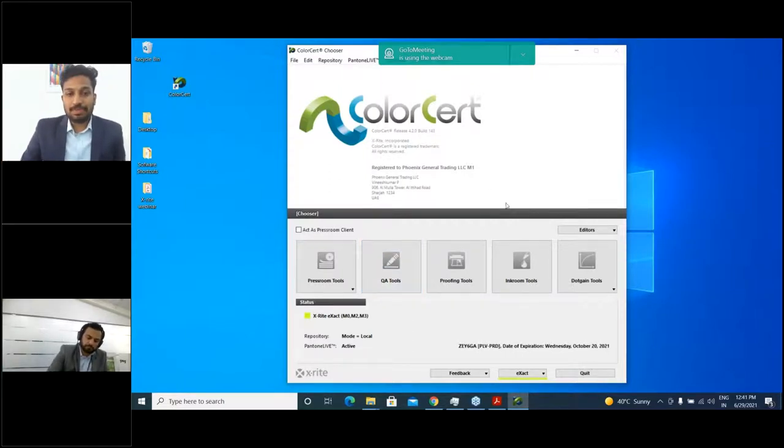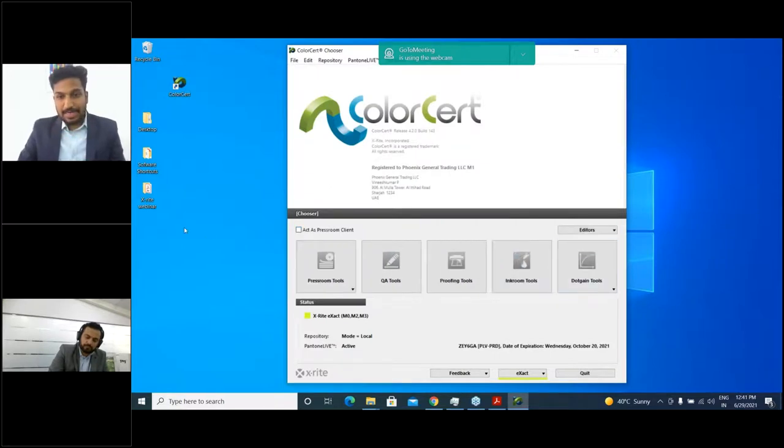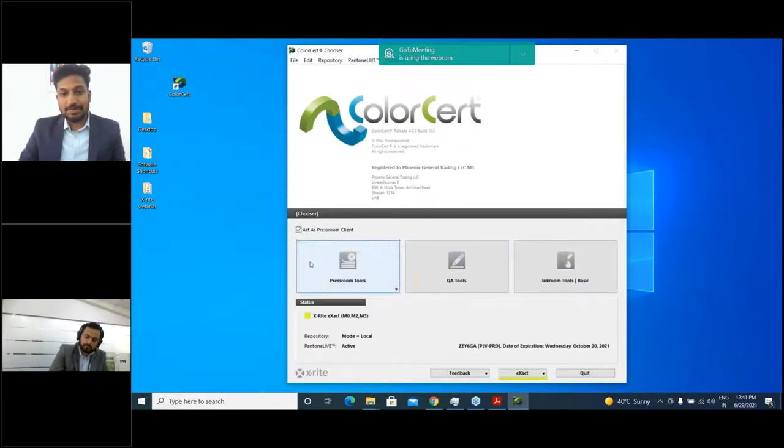So when it comes to a press room, for them, the interface will be like this. It means press room client. So here also you will get the QA tool and ink room tool. When it comes to a manager, you will get more tools over here. And you don't have the editing facility when you are using press room client.